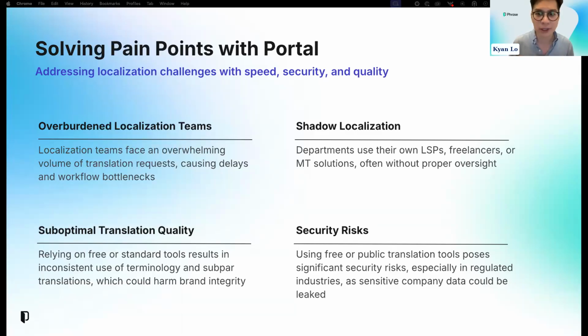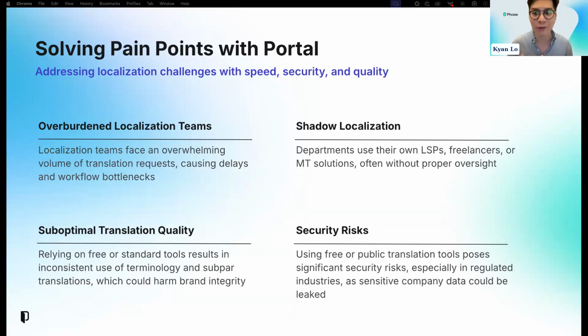Let's also talk about security concerns, because that's actually one of the key things that we hear a lot from our customers. So when people use free tools, there's always a chance that you could potentially leak confidential information. And this has actually become a real headache for the IT security team of our customers, who are trying to keep everything in a contained environment. So while adding controls on employee access to machine translation may increase costs, the risk and expense of non-compliance often far exceeds these extra costs.